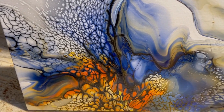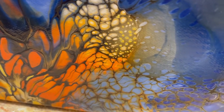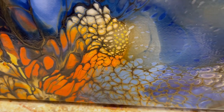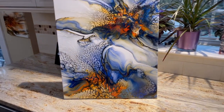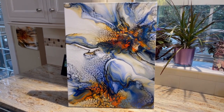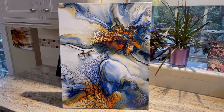It was really funny to be here. And here's the bottom of it. It's pretty awesome. Let me get you down with the cells. Can you see the two different shades of blue with the gold cells here on this corner? Super, super cool. Yeah, it's a keeper. What am I saying? Let me know what you think and whether or not my husband is a wise man, I guess.